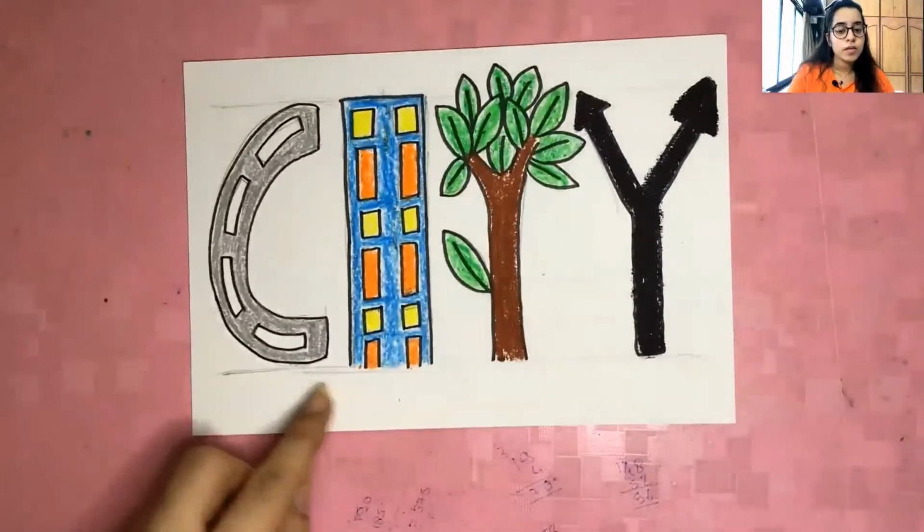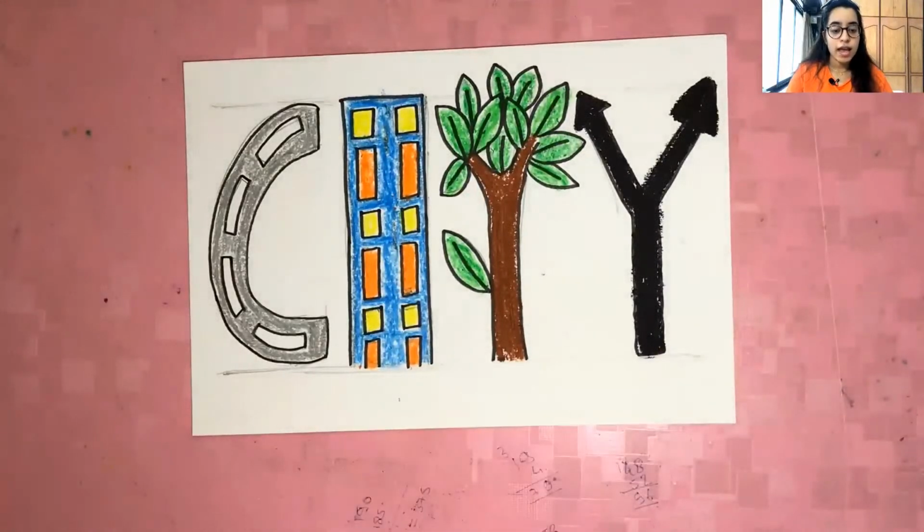So I'm just done with adding colors. And as I said, I was unable to erase it while I was overdrawing everything with a black sketch pen. But I hope you guys have erased the pencil lines. But now I'm going to go ahead and erase these pencil lines very, very carefully so that the crayons do not smudge. You need not do that in case you haven't already. You can just skip this process.